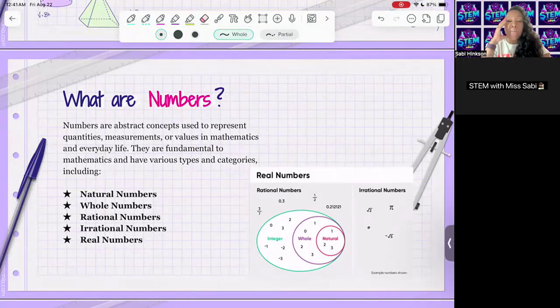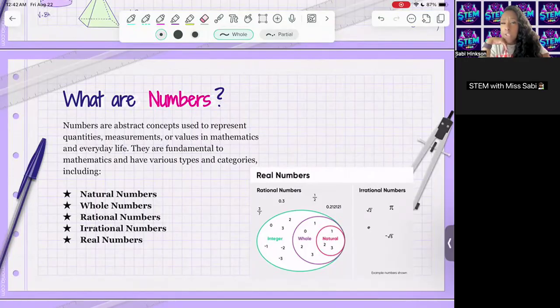Sometimes you see definitions where natural numbers include zero, but then how do we differentiate between natural and whole numbers if we do that? So for me, I call the natural numbers the counting numbers. How do you count? Rational numbers are any numbers that can be expressed as a fraction. We will take a look at that. As long as you can express it as a fraction, it's considered a rational number.